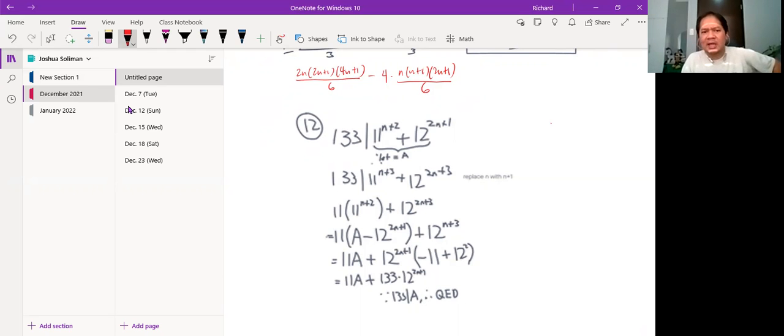So I see you're using math induction and there are two parts. Joshua, I would really like you to write down the base case, the verification that the claim is true when n is equal to 1 or when n is equal to 2. You might find it trivial, but see, that's the thing. If it's trivial, then there should be no problem writing it down. Okay, so do write it down.